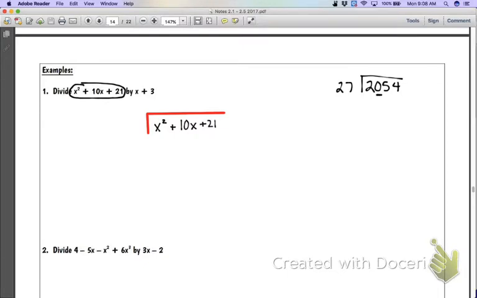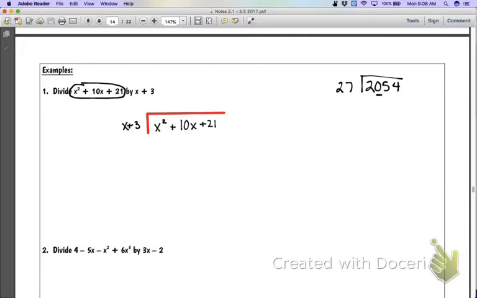I'm dividing it by x plus 3 on the outside. Now, what you were taught and what I do may be two different things, and that's okay. I'm just going to show you how I do it. This one here, you can actually do synthetically, and we'll go through that in a second, because your x value or whatever you're dividing by is to the first power. It's x to the first power, so we can actually do this synthetically as well.